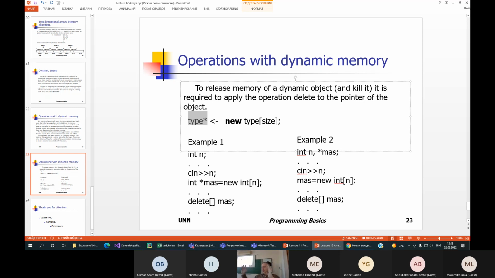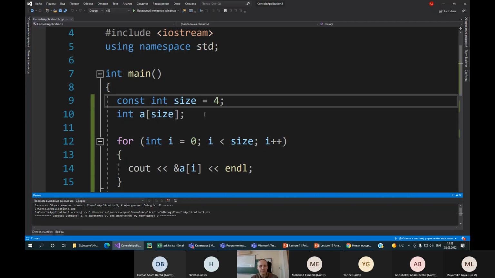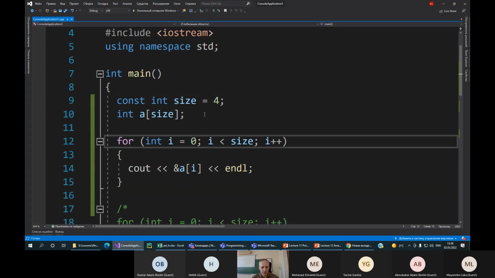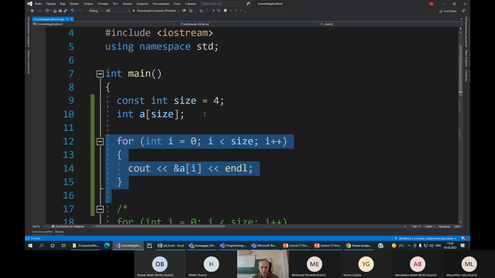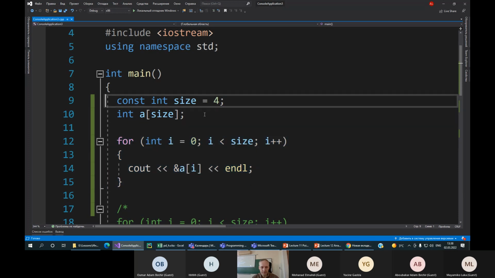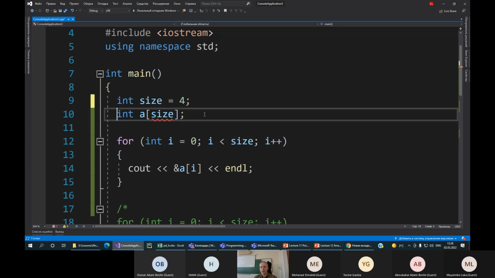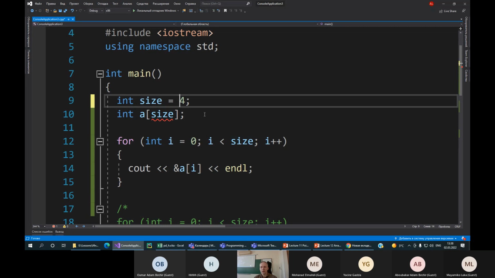I think it's better to show you some example in Visual Studio. Well, let me use the same identifier size, but now size will be a variable, not a constant.